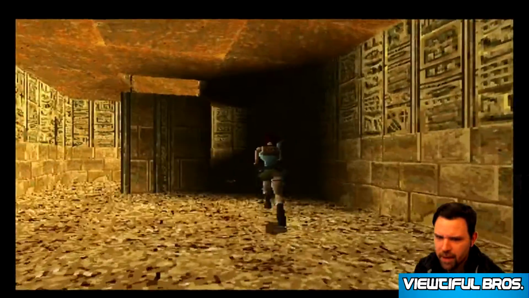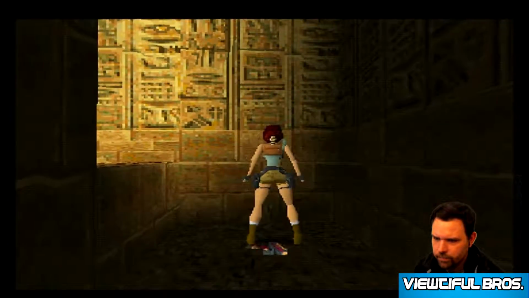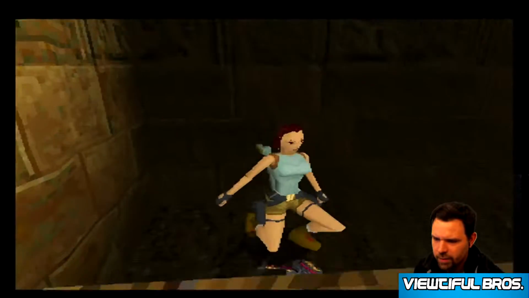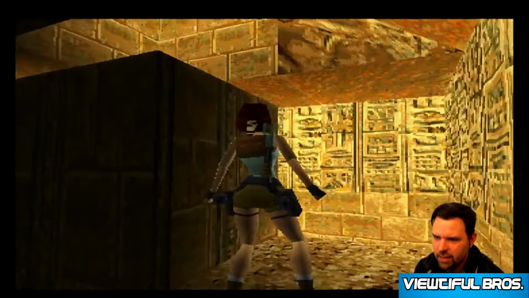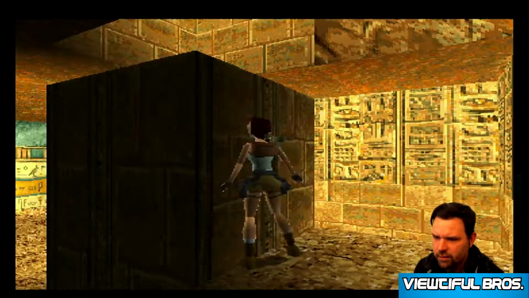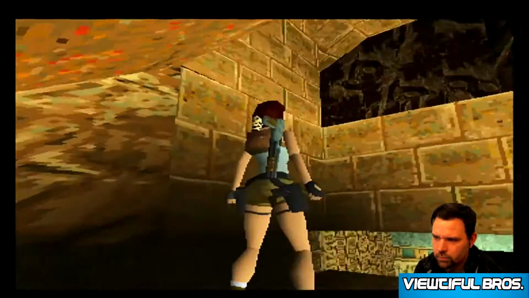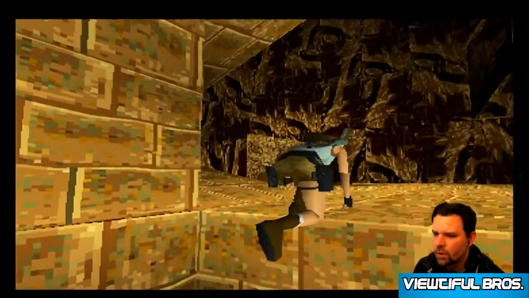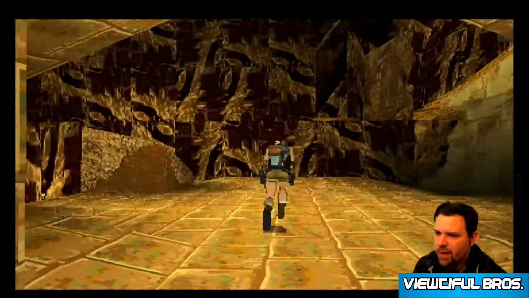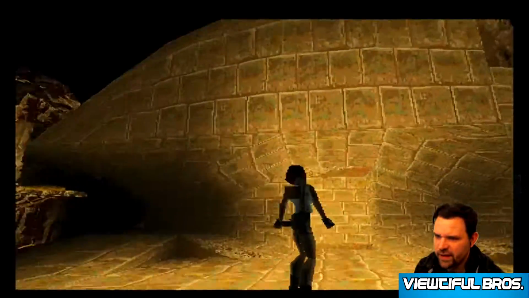So, yeah, we've got some Magnum clips. They'll come in handy. Pick them up. Head up through this gap in the ceiling, it looks like. And we come out into a large cave by the looks of things. Looks like we're on top of a Sphinx.